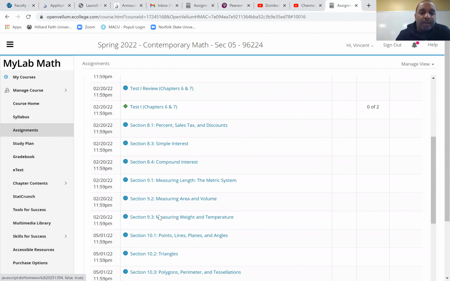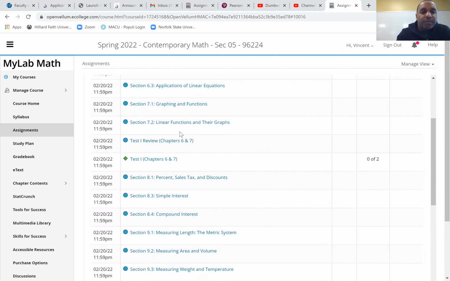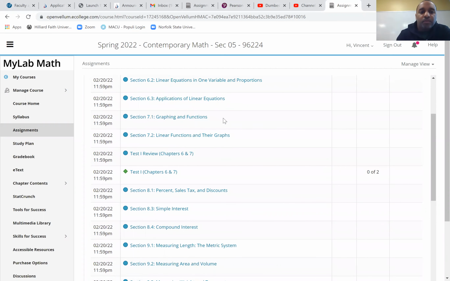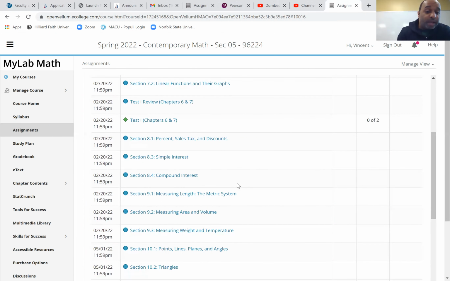Also, chapter 8 and chapter 9 will be a part of that 5th week grading. I'll show you what we're going to do in a second, but everybody okay with Math Lab before I leave this page? Any questions? Everybody good? So 6, 7, 8, and 9. We should be done with that by February 20th. If not, then I'll adjust it, but that should be the case. All right, and then I'll have another test posted for 8 and 9 shortly.